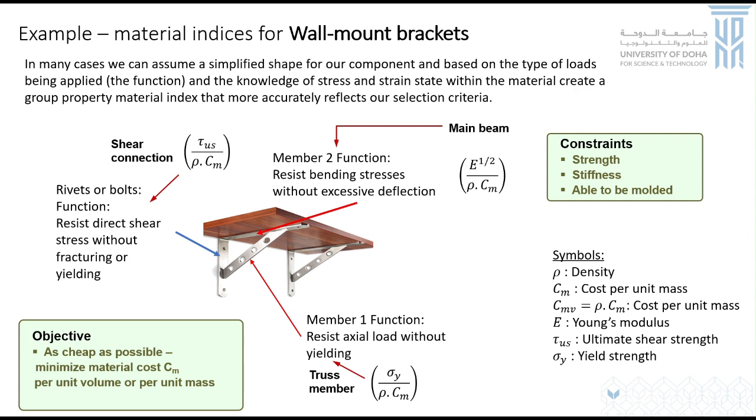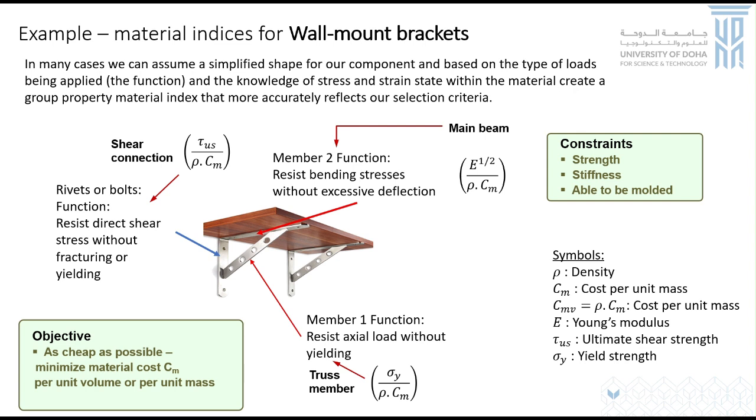For the same component, sometimes you have to have multiple functions. So for example, this axial member, I just described one function. But if you look at it from the point of view of compression, it must also resist buckling. And in that case, I can tell you that this top index will again come up. Not because I am copying it from there, but once we do the derivation, you end up with the same equation. Okay, so this top equation will come up for this member as well. So you will have two material indices then, for the same member. So you can have 2, 3, or even 4 material indices if there are multiple functional constraints on there.